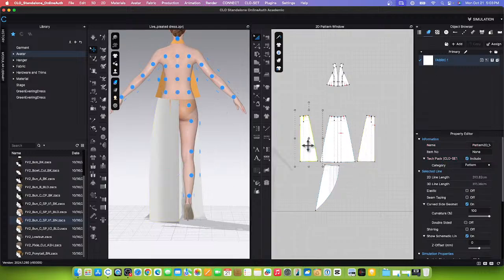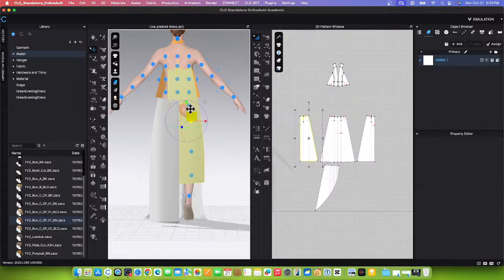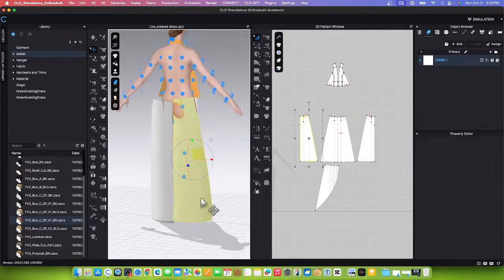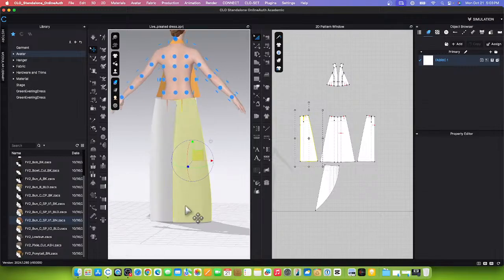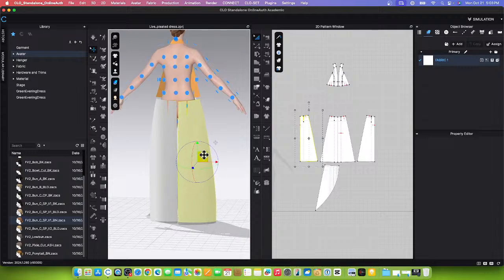And the same here, click once right here to place and simply bring it down just like that. Let me bring this out a little and let's hide the show arrangement point for now, pressing Shift plus F to hide.